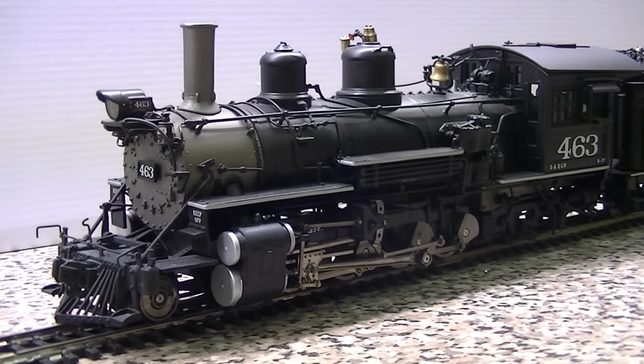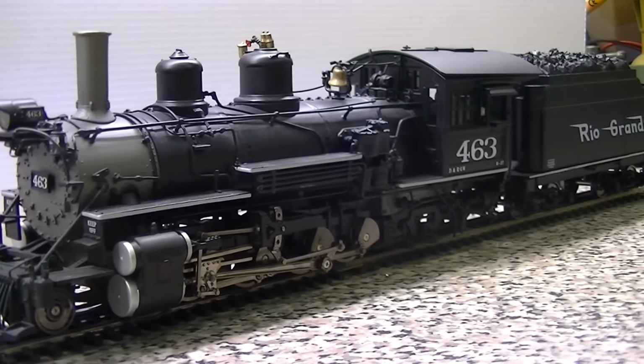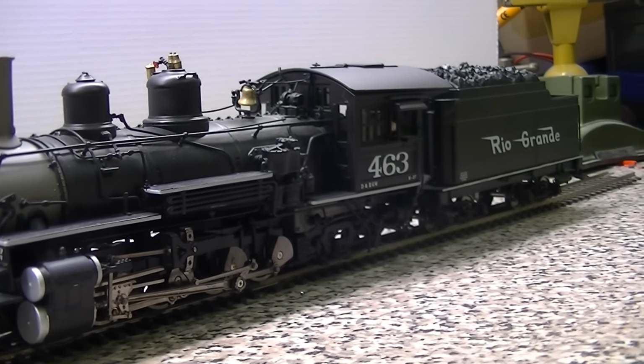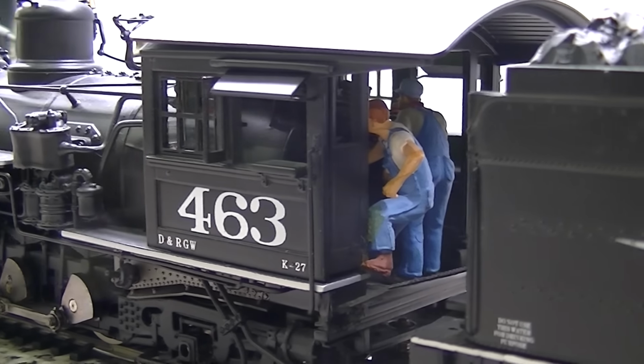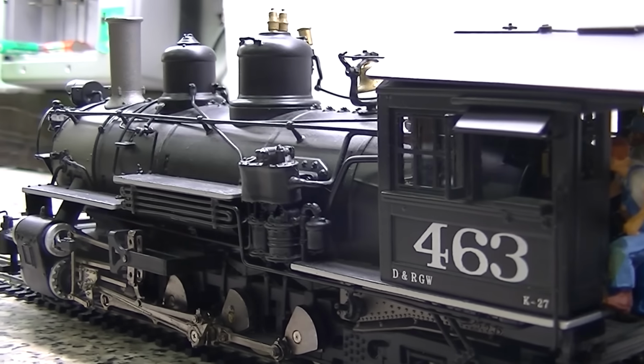This is an incredibly detailed model. It's die cast as well as having brass parts. The tender was virtually a solid lump of die cast. It has a crew and everything works. Everything.